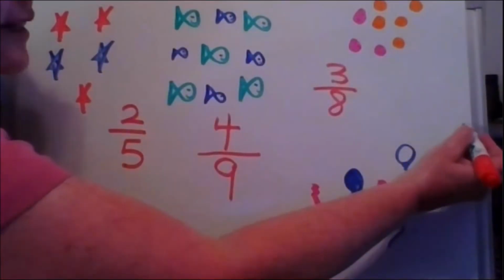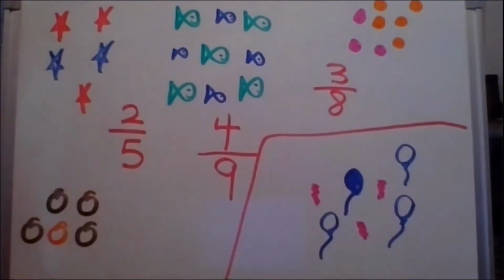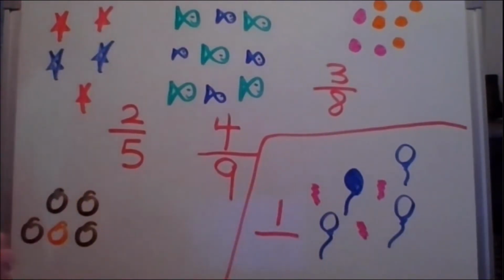Now let's look at the balloons down here. I'm going to draw a line. So I want to focus on these balloons and streamers. Let me say that again. What is the fraction of the solid blue balloons? How many balloons are solid out of all the balloons? That's right, 1. Now, since my question is how many solid balloons out of all of the balloons, we only count the balloons. And how many balloons are there? That's right, 4. That would be 1/4.